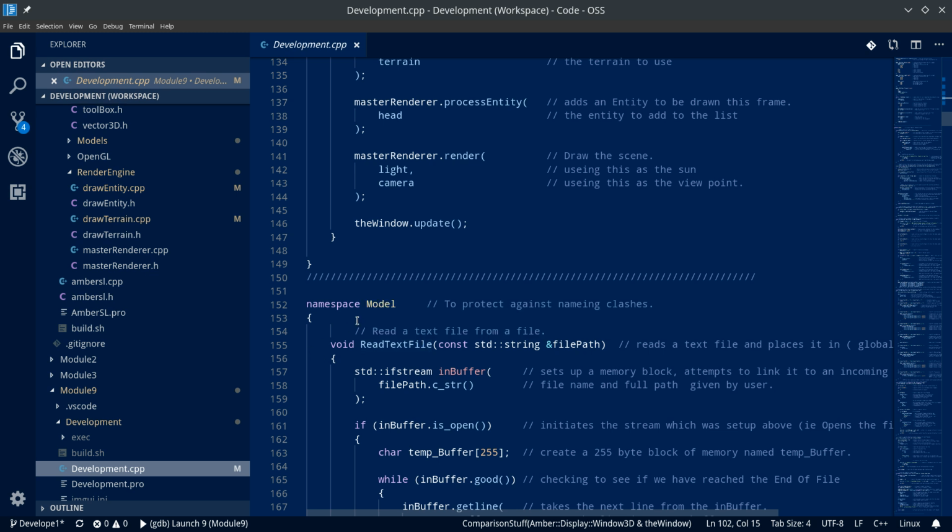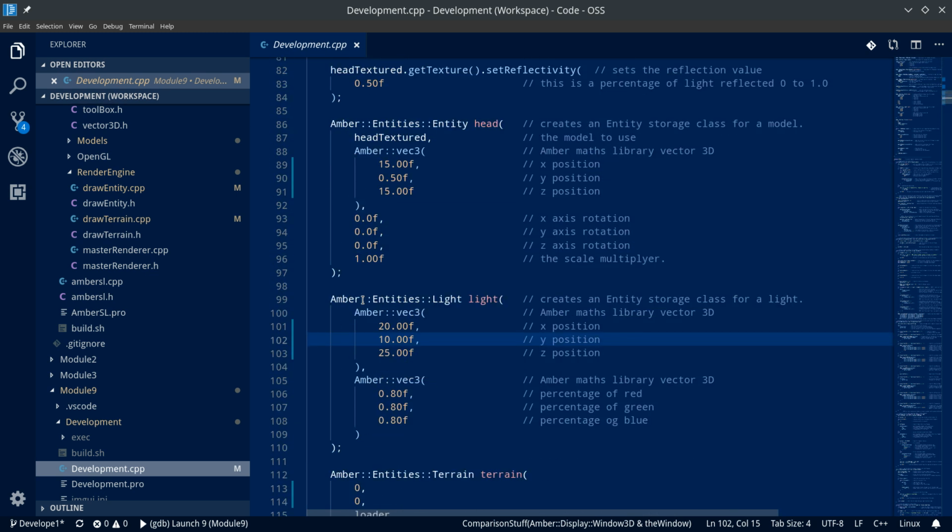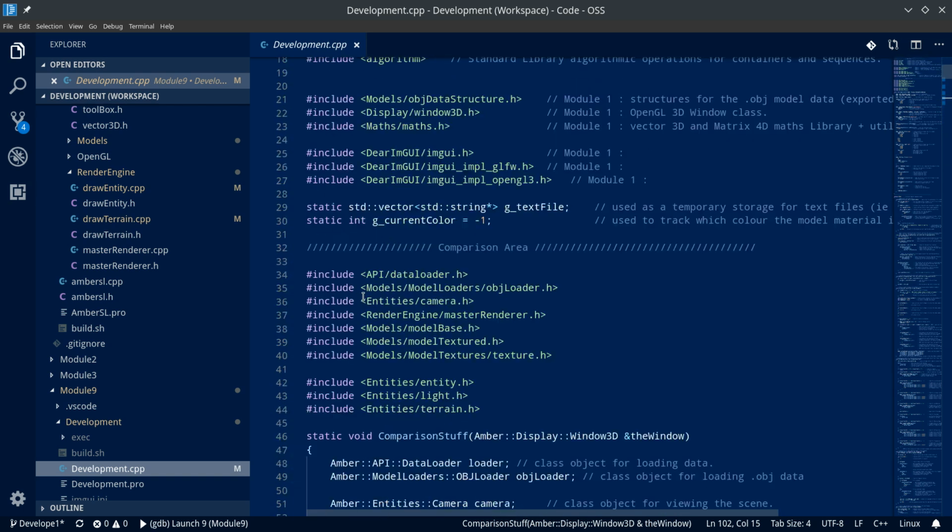So, am I using it outside of the comparison? Yes, I am. I'm using the display and the maths. Models, OBJ structure, display and maths.